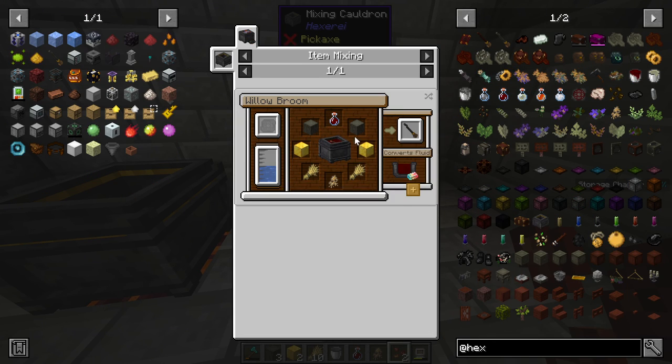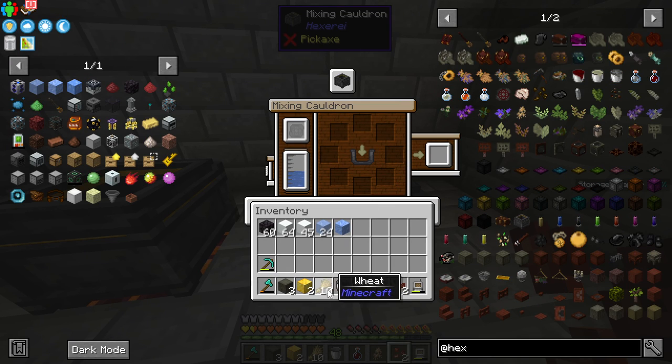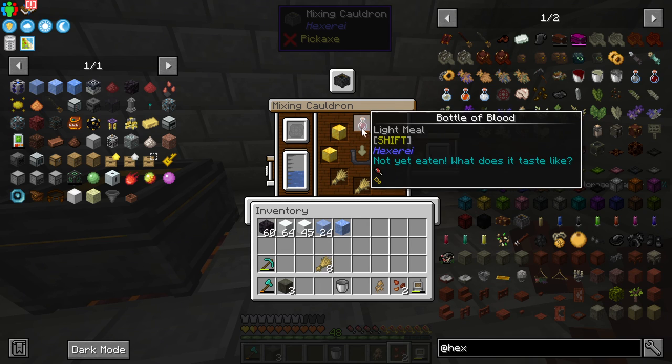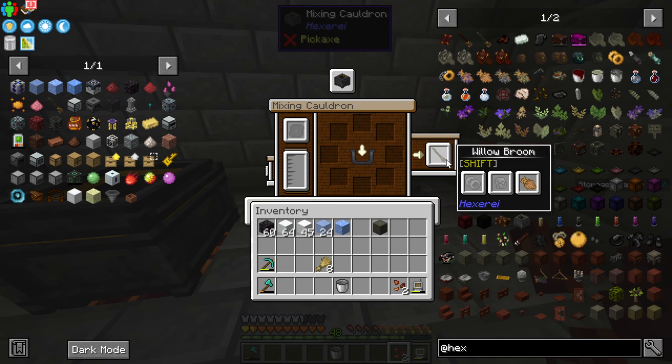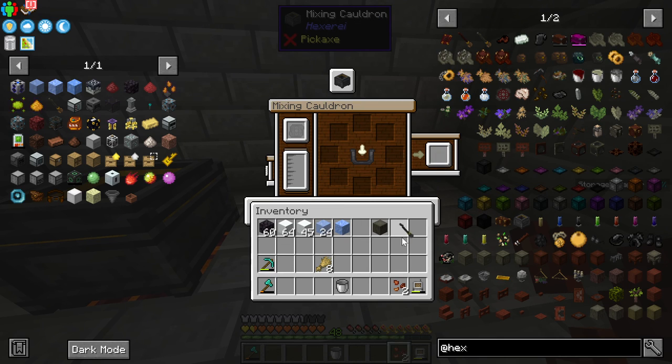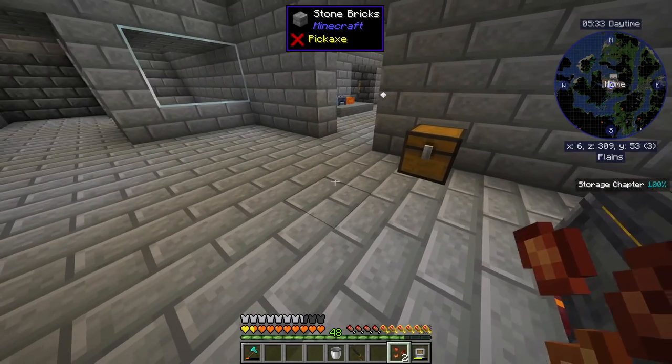One bucket of water. Two of those, two of those, two of those, and one of each of those things. So, two of these. It looks like we can put them just anywhere in here. One of those. Two of these. And this. It's doing something. Oh boy. I want to make the broom whistle as well. Okay. Please let this thing work.